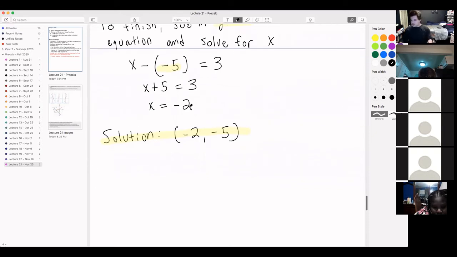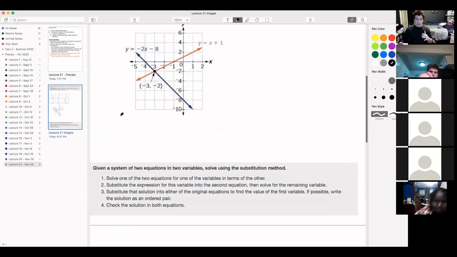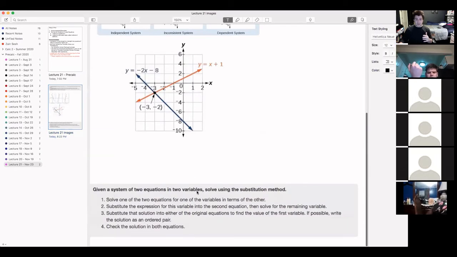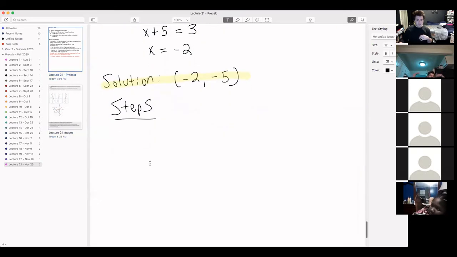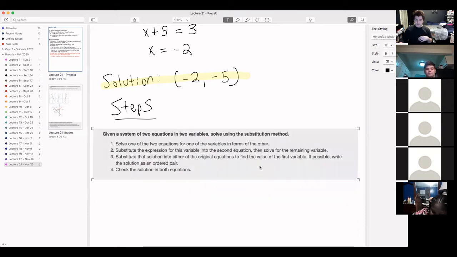Okay, so I did take the set of steps from the textbook, so I am just gonna put them here just for the sake of completeness. But I prefer to teach the strategy using a concrete example. But I do have the general set of steps right here. So let me just put that on here. Yeah, so here are the set of steps. Maybe I'll just read them very quickly.